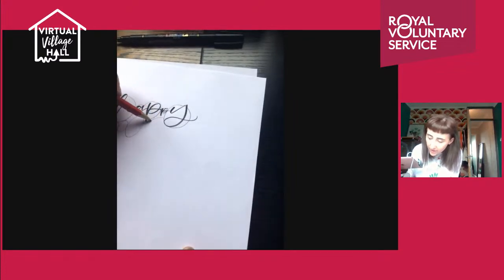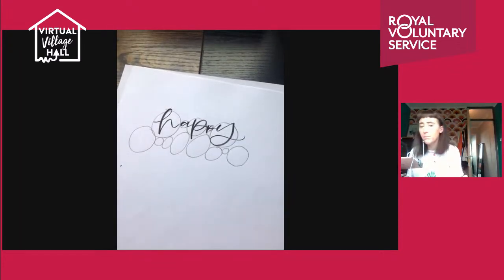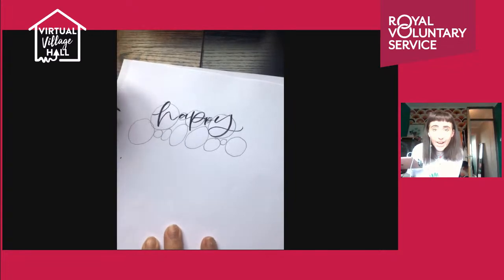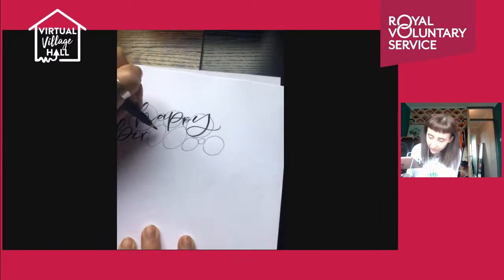And then I can fill this whole gap here with the H and then do a smaller D, an even smaller A and a big Y. So you can see I'm manipulating the circles now. I'm not just going big circle, little circle, big circle. I'm thinking about what's going to go in each one and then working around that. But then I'm going to fill those circles and my brain will be able to do that because I'm not giving it too much difference to deal with, you know. It will be able to manage it.